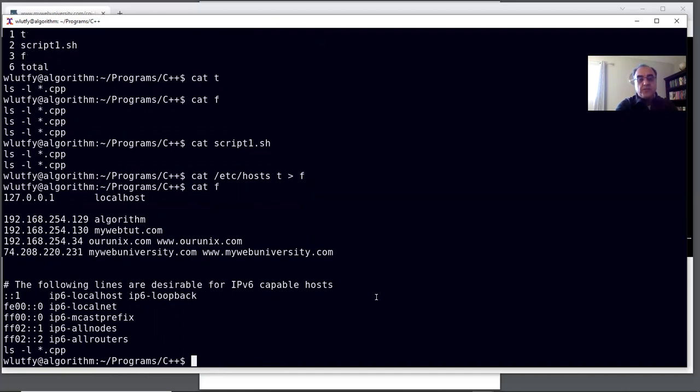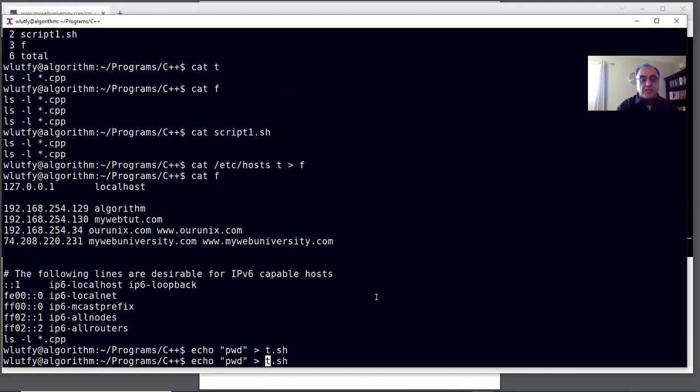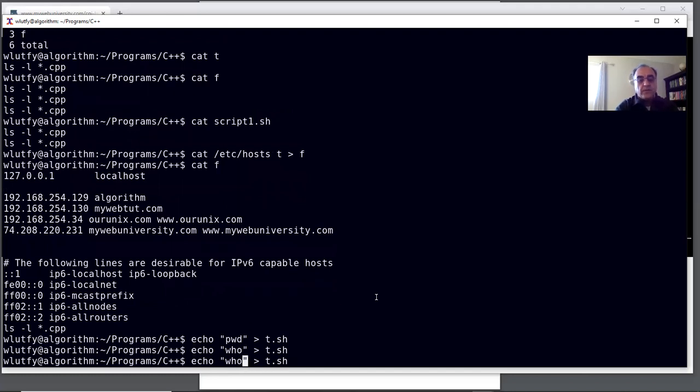And then let's do one more example of the cat command. I'm going to say cat and greater sign a script. Let's do a few commands: echo pwd and then greater sign t.sh, and then I'm going to run a couple of commands, who, and then banner hello.